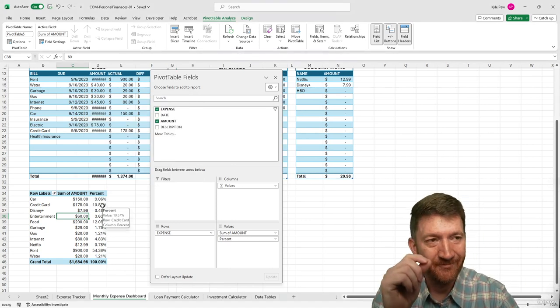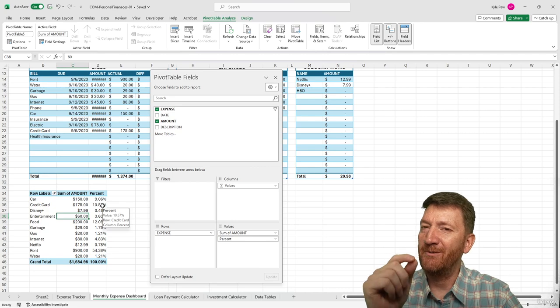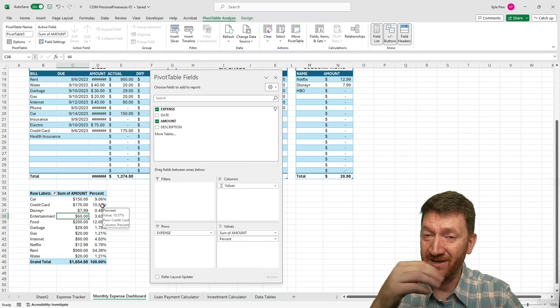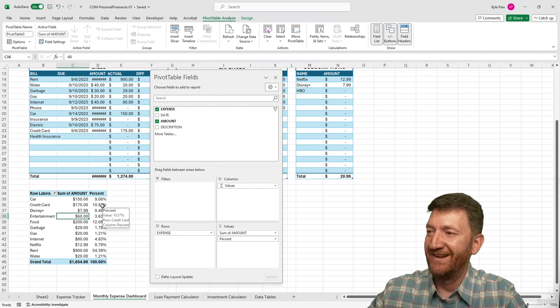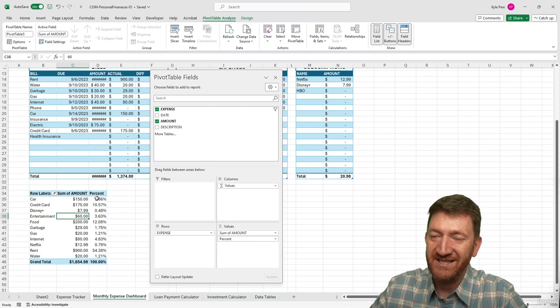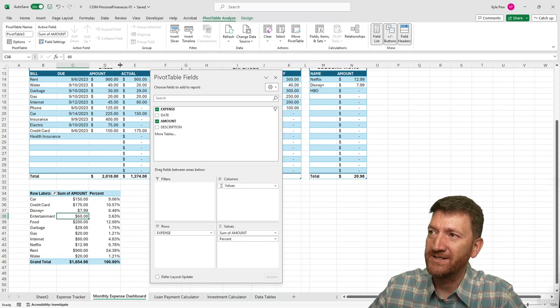Now, here's something that really bugs me about pivot tables. And you may have just noticed it, because it just bugged me right there. As soon as I changed that name, it shrunk the column automatically, and it shrunk this column as well. So now I've got to go up here and increase that size. But watch this.